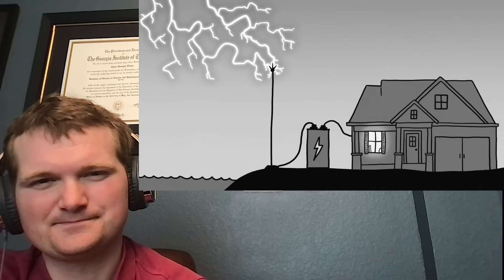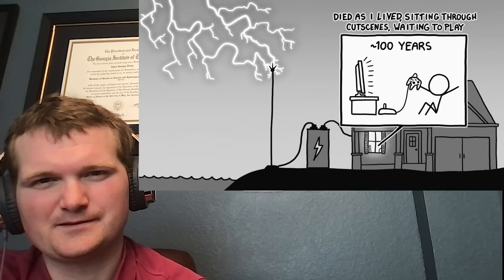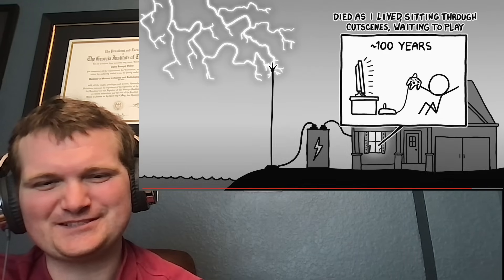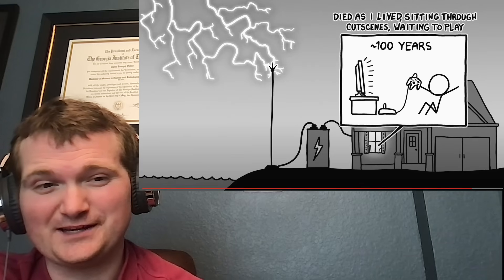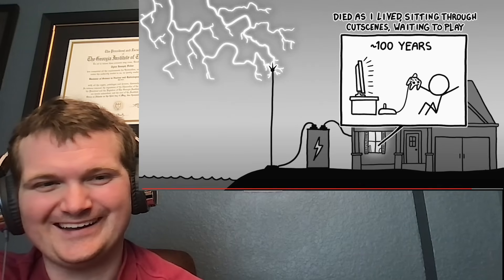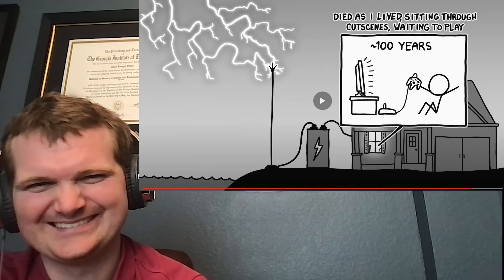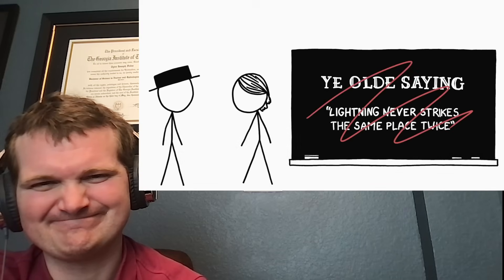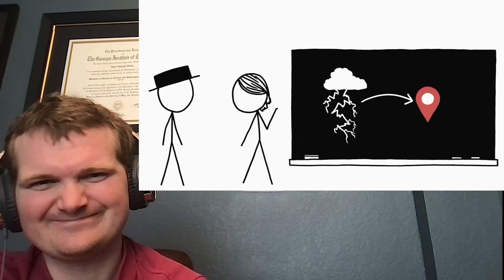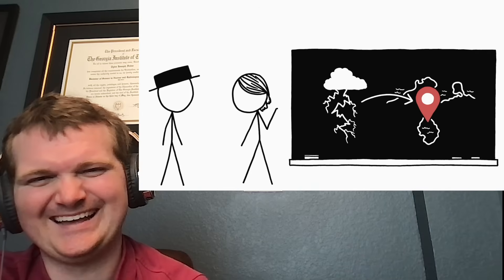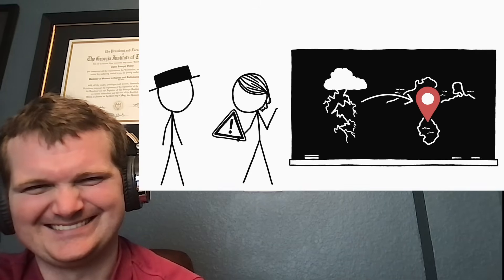If you somehow managed to channel all the bolts from a single night of Catatumbo thunderstorms down through a single lightning rod and used it to charge a massive capacitor, it would store up enough power to run a game console and TV for roughly a century. There you go. Maybe someone did the thing where they just played the Song of Storms over there and plugged it in so they could continue to play Ocarina of Time. If this happened, we'd probably need to revise the old saying to something like, lightning always strikes in the same place. That place is in Venezuela. You shouldn't stand there. That's funny.